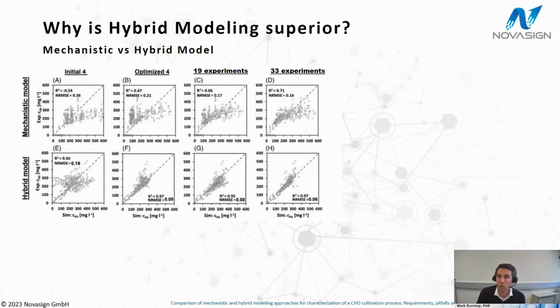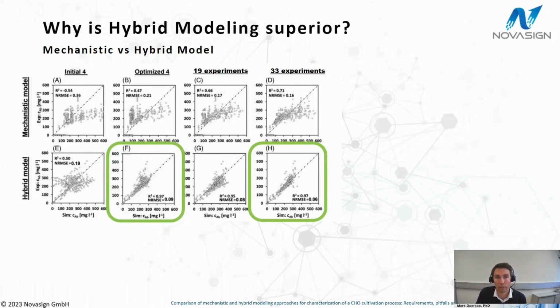And that means this model covers the nature of the process intrinsically. And then you can use this type of model to simulate all of the different process conditions and optimize your process at the end. So just if you want to look at this again, I want to emphasize here we have only 4 experiments.